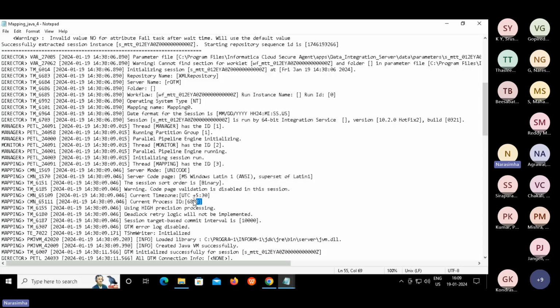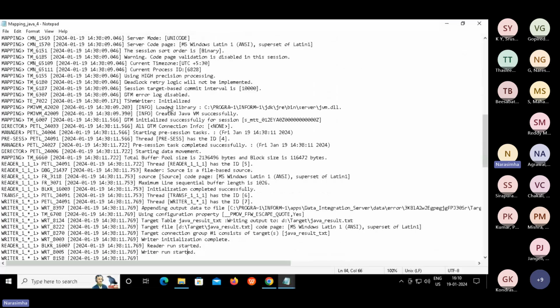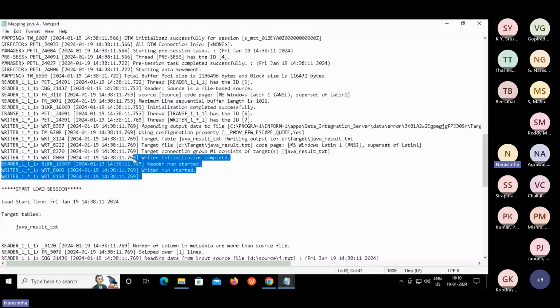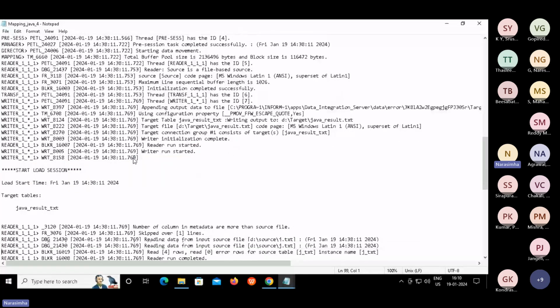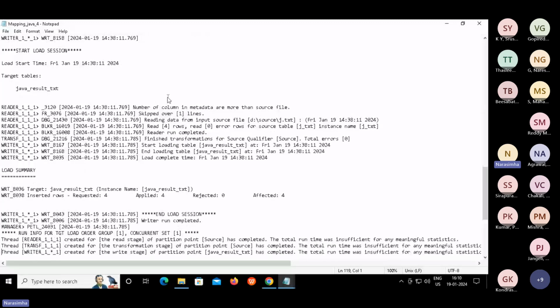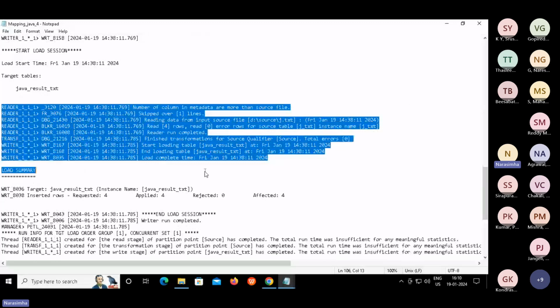For example, in Unix we have GDB, the GNU debugger, DDD, the data display debugger, or XDB, whatever. So we can use an appropriate debugger to attach to it, and we'll get a complete stack trace. Likewise, you can see here the complete path of execution from top to bottom. Once it is done, see here, the reader thread got executed, then initialization, and then the writer thread got started, then execution. The reader and run starting part is done. After that, execution takes place, and the result of that can be seen in the relevant targets.